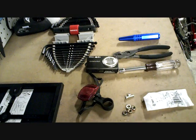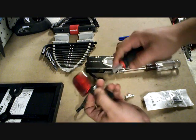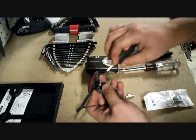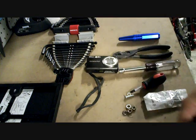That one didn't work. So depending on the size of your bars, you may need to steal them from other ones. So here's the reflector. Obviously you want to take it off the bike, and then you want to take the reflector off. You do not need it. Don't need the nut or bolt screw that it has. And you're left with this.